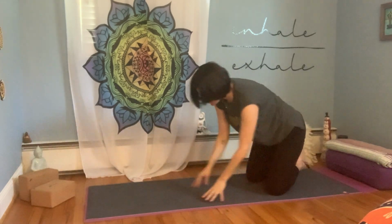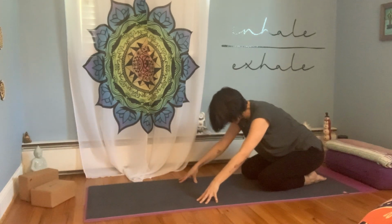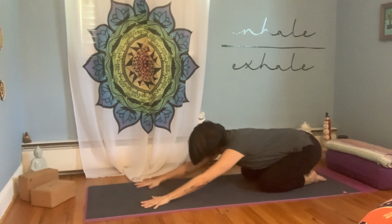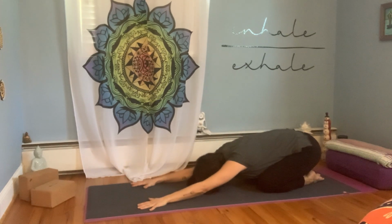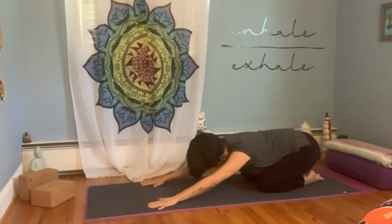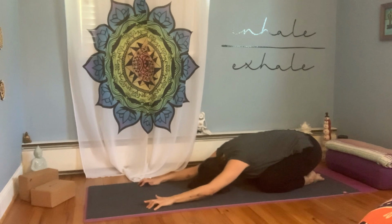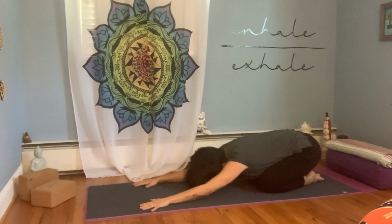We're going to start with knees parallel. Big toes are going to touch. Hips are sinking down on your heels. Arms are going to reach way out in front. Forehead is down. So let your hands slide towards you a little bit as you pull your shoulders back. And then you can creep your fingertips forward, but keep your shoulders reaching back. So lengthening the spine, opening up the space between the shoulder blades.